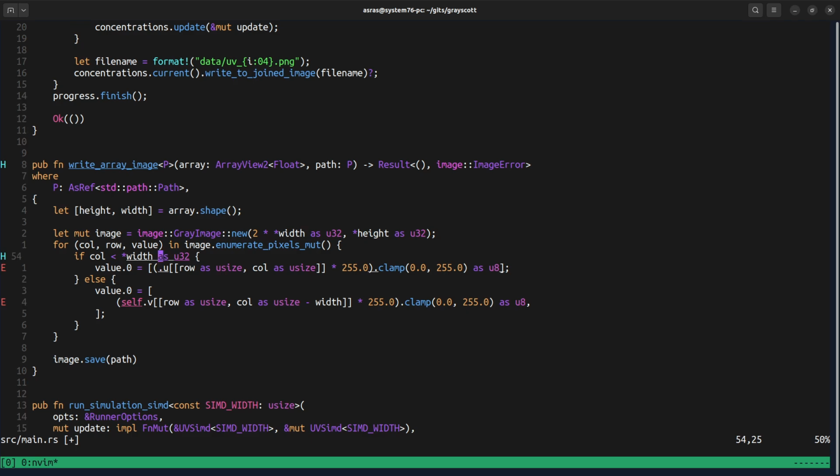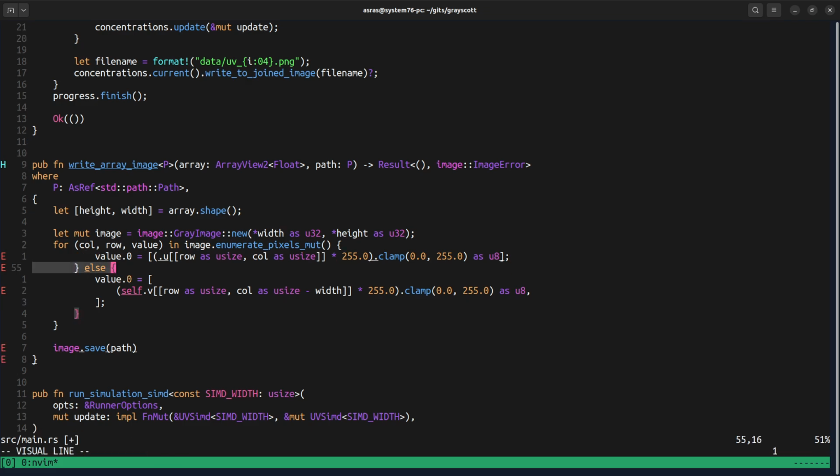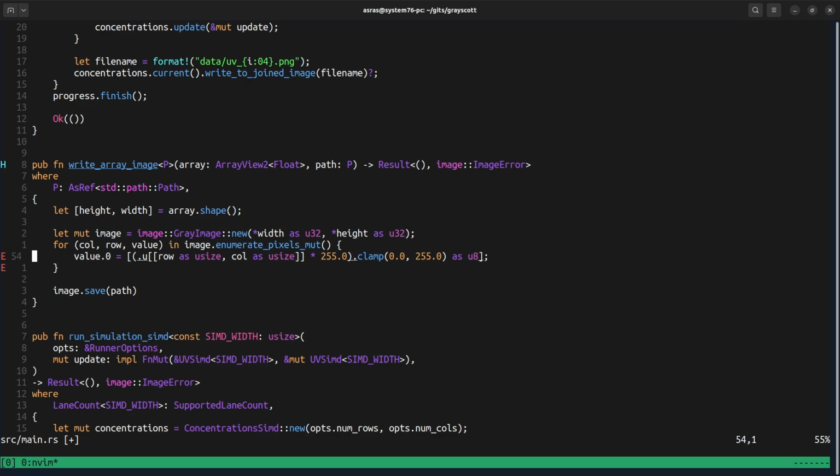And we are not doing 2 times because we're actually only writing one array. We saw before that the patterns of the U and V arrays were exactly the same, just kind of flipped in color, so they were not really interesting.